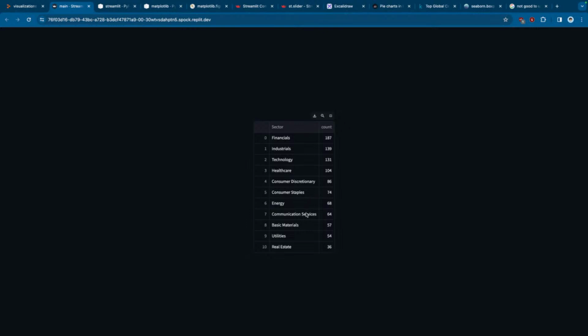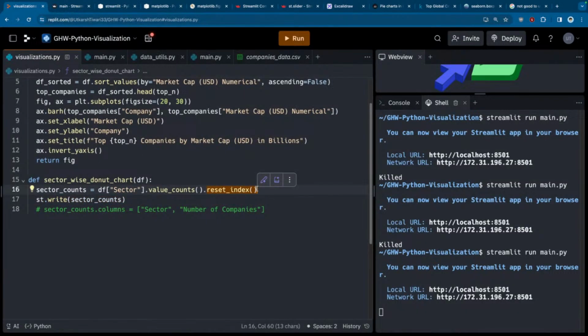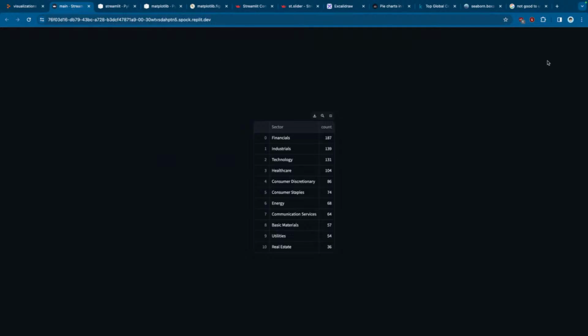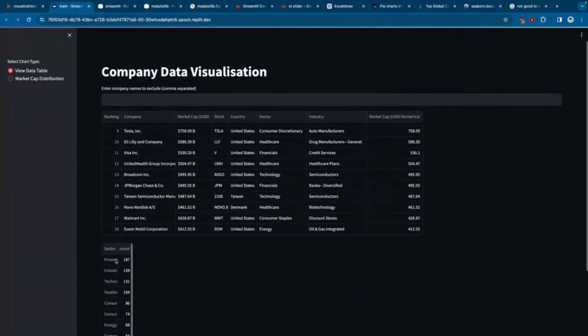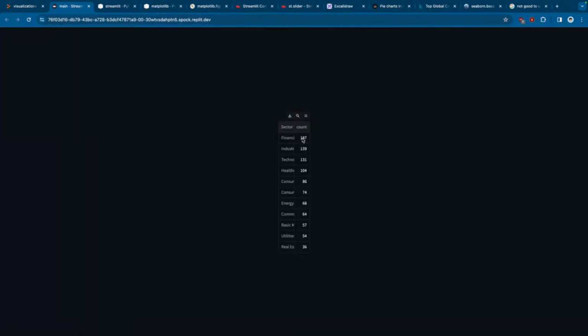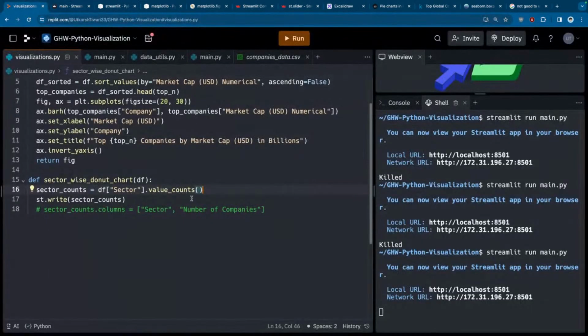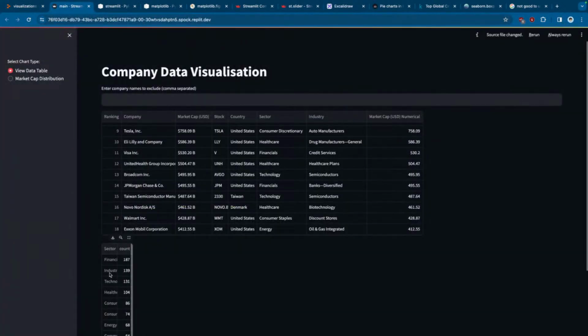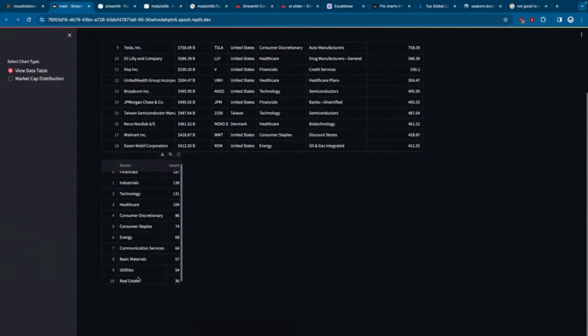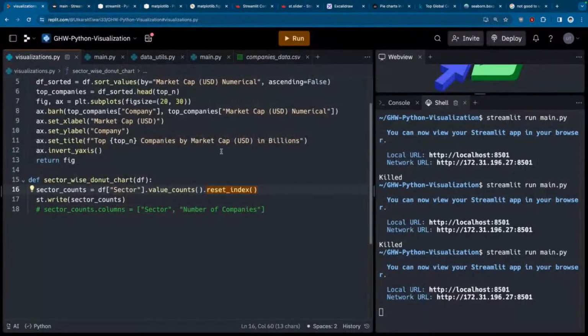Okay, so no, you don't have to do anything. Wait, this is just to show you. And if I remove this dot reset index, and rerun this, as you can see, there's a sector, there's a count, there's no index right here. So I am actually telling it to reset the index. Don't create the sector column as an index column, add an index column. Okay, yeah, that was just to show you. You don't have to do it. Ignore all the things that I've done.